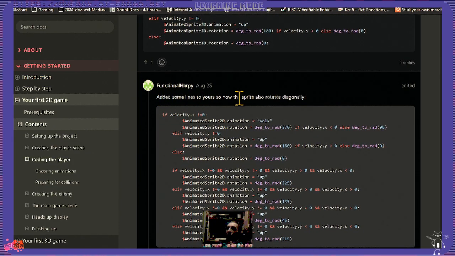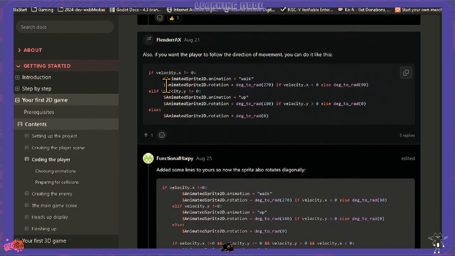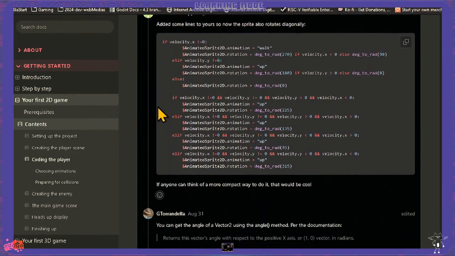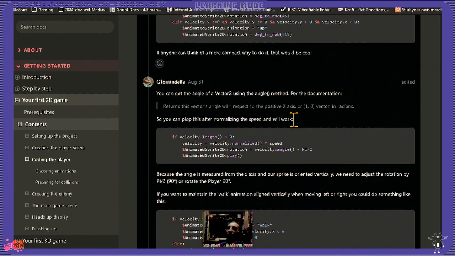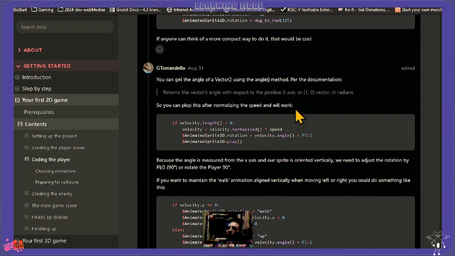Added some lines to yours. Now the sprite also rotates diagonally. You can get the angle of a vector using the angle method per the documentation. So you can plop this after normalizing the speed and it will be the rotation.